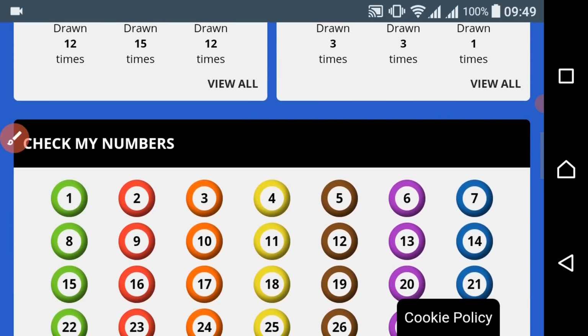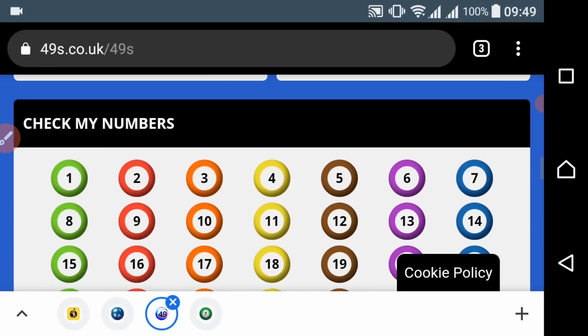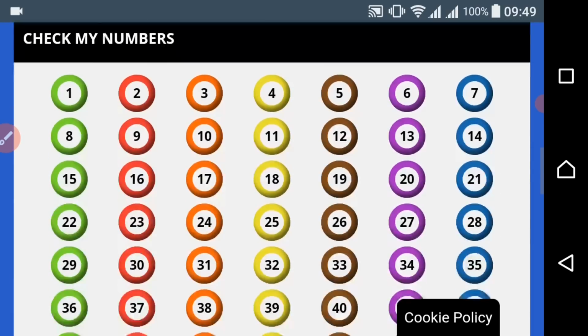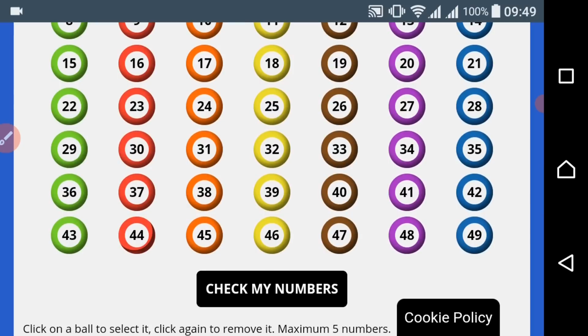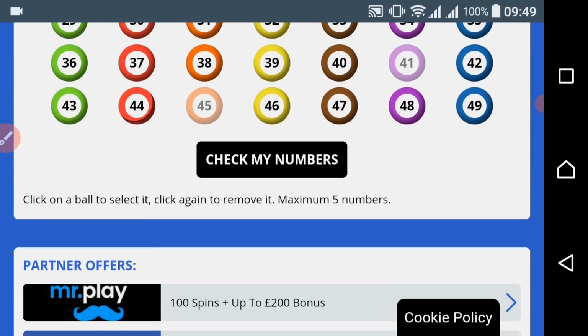and chase, right? I'm going to come down here to check the numbers. What you start by doing is you select the numbers that you need, which is 41 and 45 and 22. So I press 45 and I press 41 and I press 22. Then it will tell me to check the numbers.